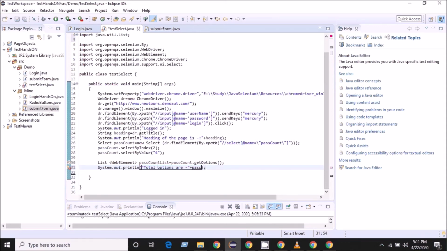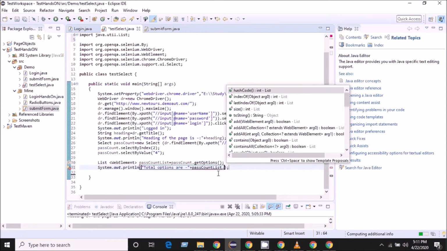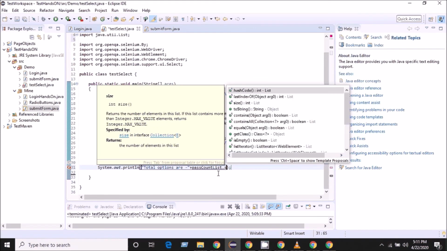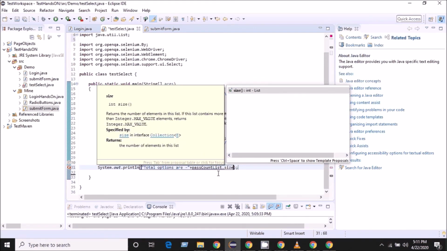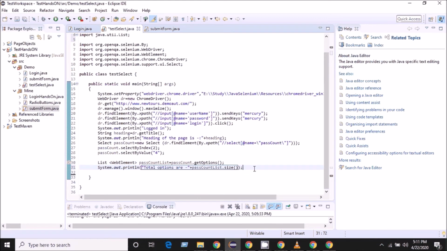I'll copy paste it, then dot, sorry, it should be size. Okay, so it's size. What it will do is print the number of options there.